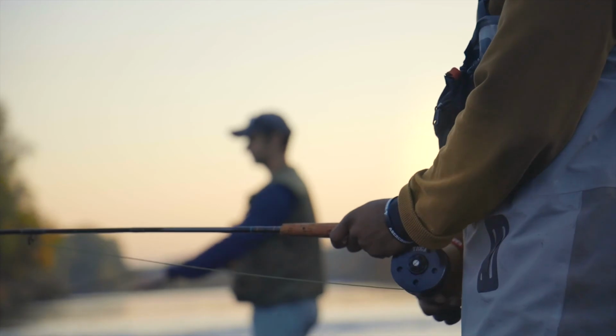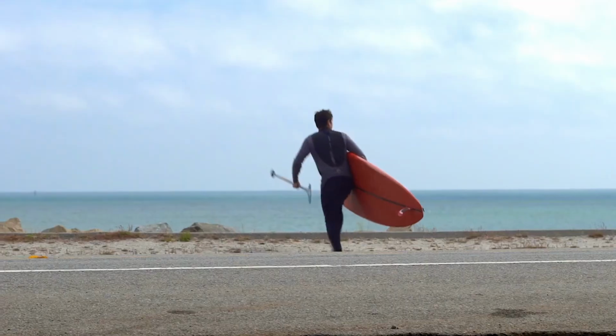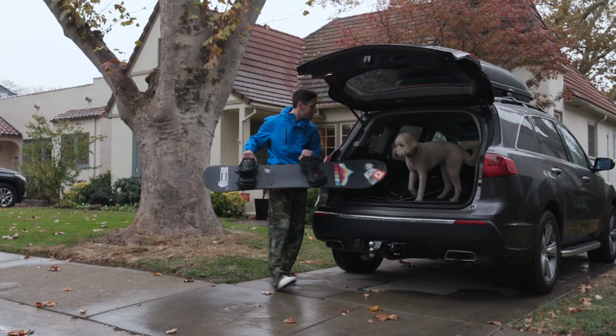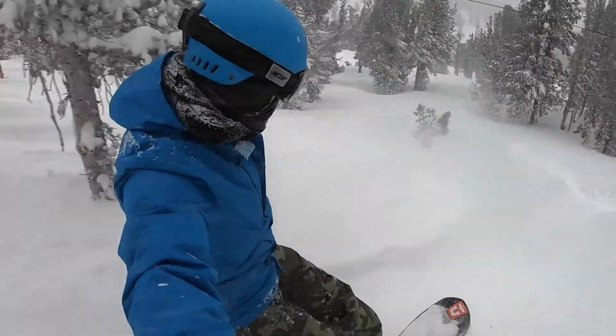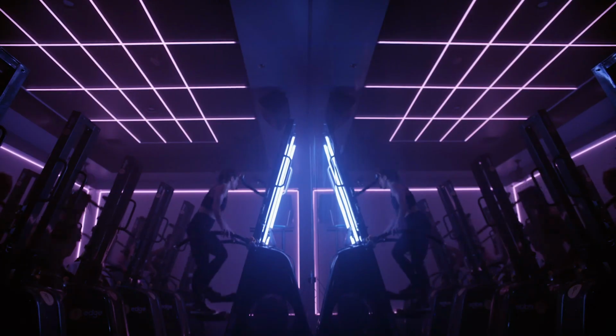We're surrounded by so many different adventures. You can get to the beach in 90 minutes. You can get to the mountains to ski in 90 minutes. And if you don't want to go that far, you don't have to. But you can take that Bay Area level income and it goes so much farther.